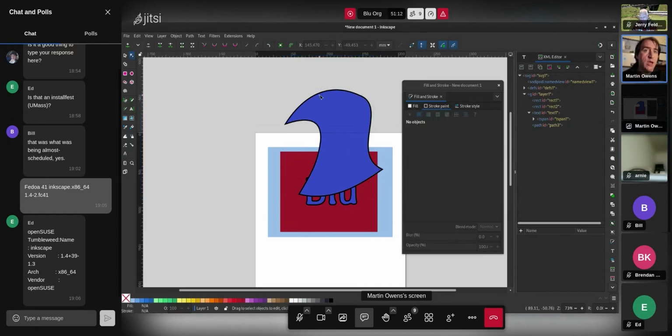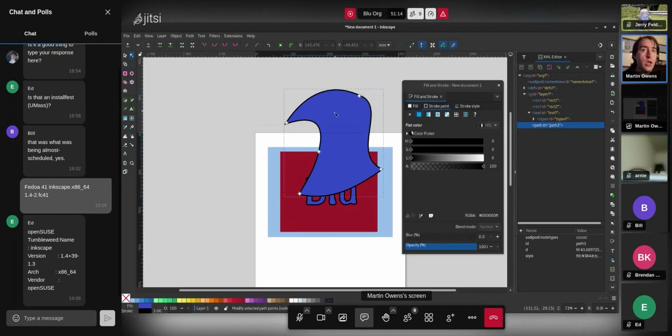Once you understand how these shapes are put together, you can then change the node types. This is basically controlling how each of those lines will join together. The default is for it to be a sharp, what's known as a cusp node.